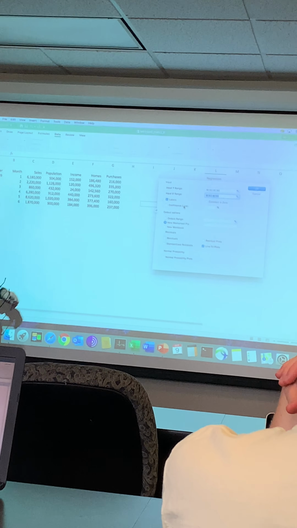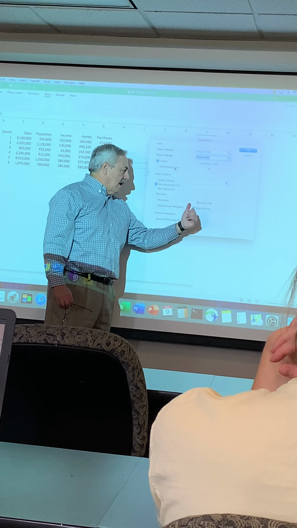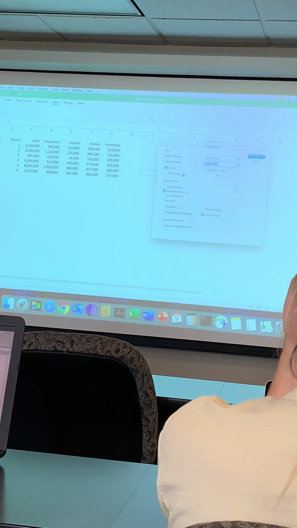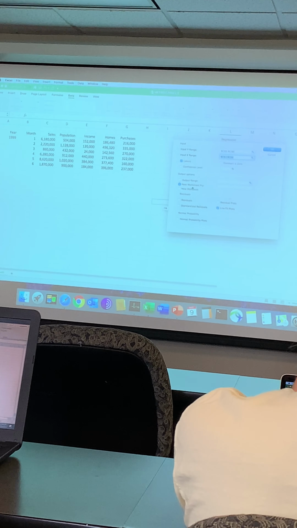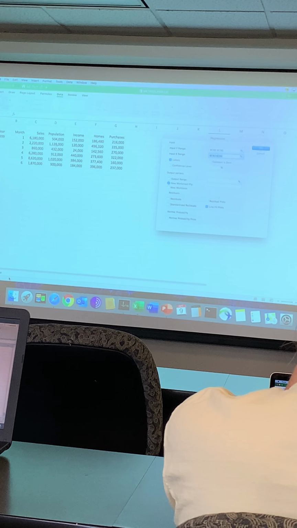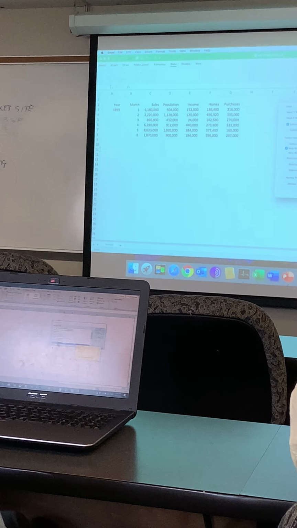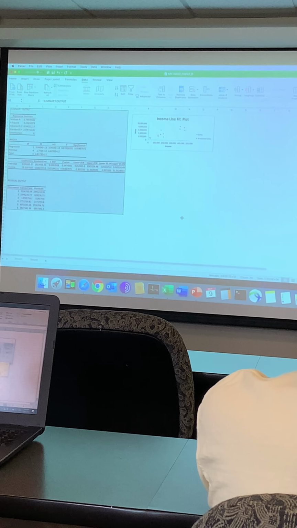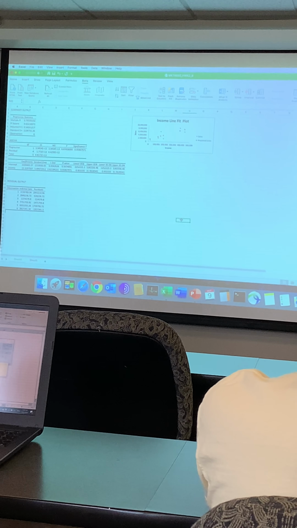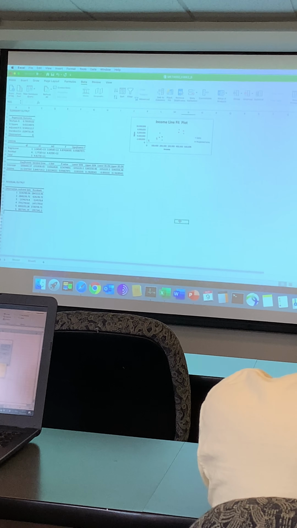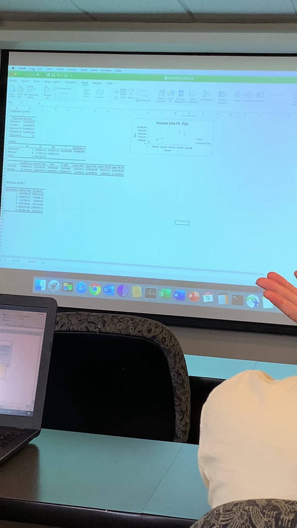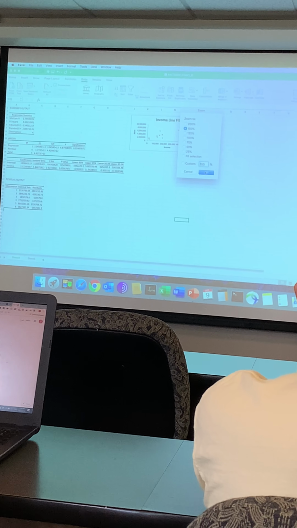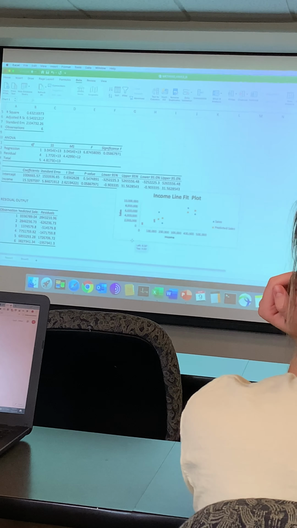Whatever. And anyway, new worksheet, residuals, standard residuals, line fit plots. So we're going to do this, and it's going to calculate this out with regression. Because I didn't say a new worksheet or a new workbook, it's going to put a new worksheet in here. So I'm going to click OK, and it's going to go there, and there it is. Okay. So here, this is all generated by Excel. Let me enlarge this as well. Okay, here's my nice chart.